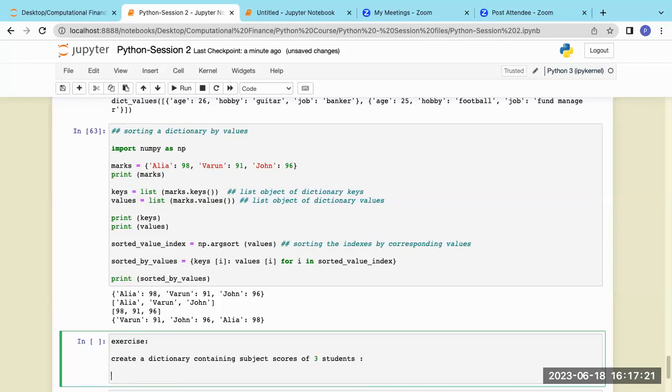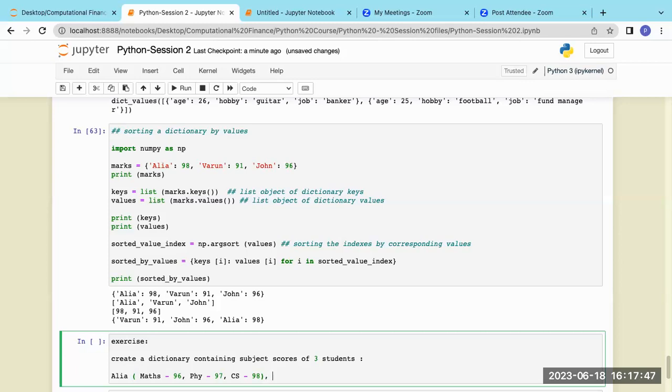So it should be something like this. Like you have Alia, and you have a record for, let's say, maths. She got 96. Then you take physics, 97. Then computer science, 98.